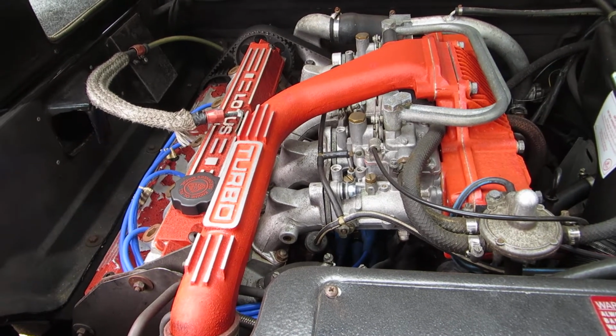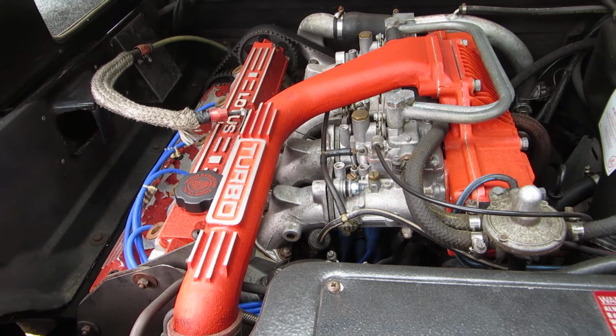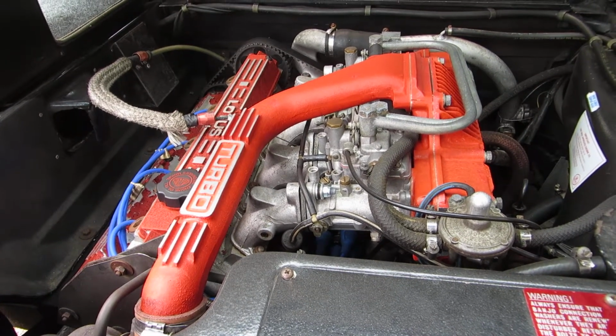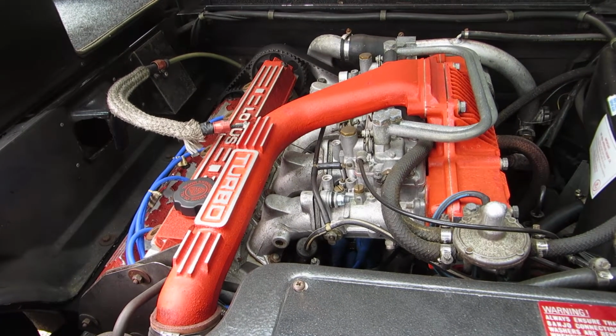It's now summer and I've been out in it, and it drives really well. It starts immediately and it stays running, so you know it's made all the difference just doing that. So it was well worth it and long overdue, and I wish I'd done it before actually, because I put up with it for a long time.